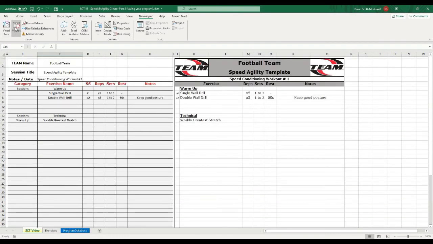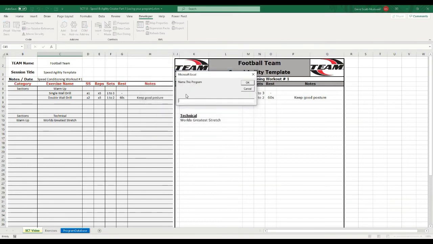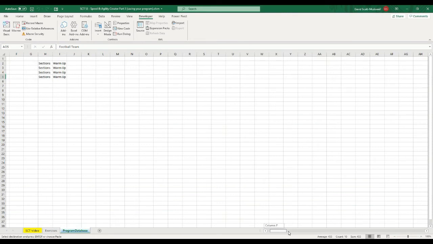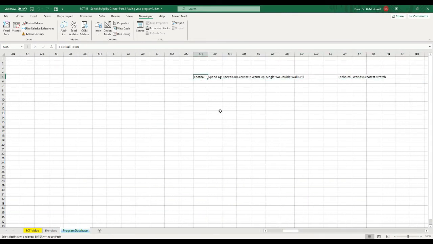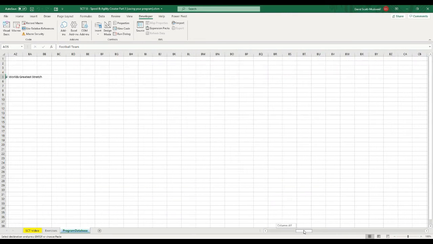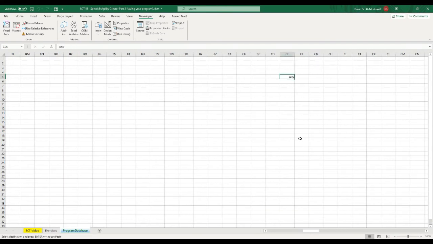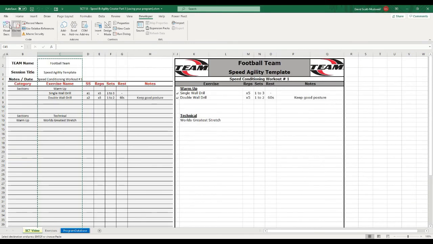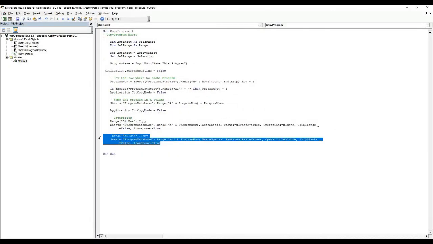Okay, so I'm going to hit run program. So macros, copy program, run, and trial number 4, I think we're on, hit OK. And if I go to my program database, you can see it's pasted, it's pasted, it's pasted. At AO, it started pasting the next set of values, and then 455 is at CE. So when we paste in the next piece of code, we're going to start at CF, and then we'll keep pasting over.